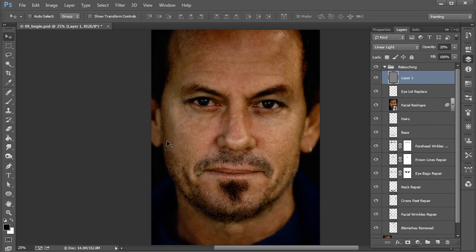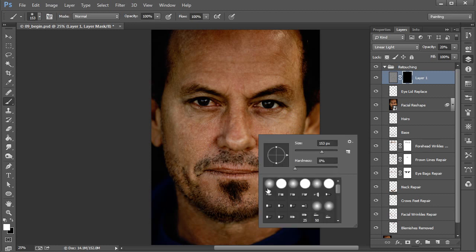Now the problem that's happening is it's being applied to everything, not just the skin. I don't really want it applied to the hair and the eyes and the eyebrows. So this is where we can add a layer mask. What I want to do is change that layer mask and fill it with black. You can just invert it, hitting Control-I. Alternatively, you could have held down Alt and clicked that button. Basically, everything in black is masked out. And so we'll use white as our foreground color to reveal the areas of the skin where we want that texture to be revealed.